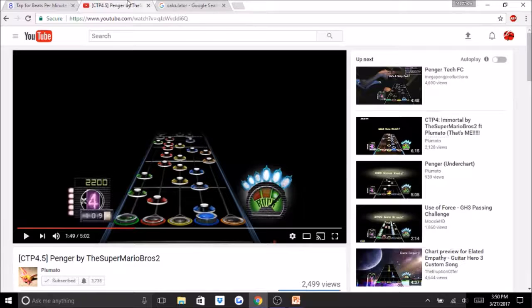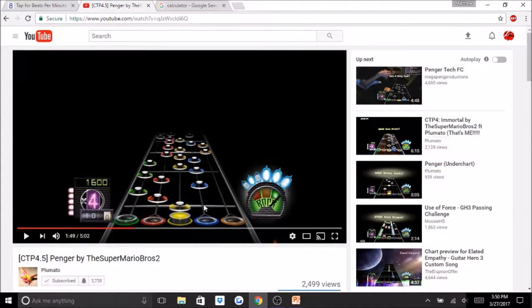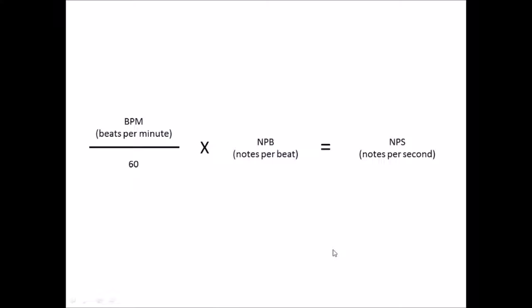Another way to find it, if you're just looking at the chart and don't have a charting program to open, is to count the notes between the beat lines. So here are the beat lines here and here. Make sure you remember there's a beat line at every half beat. It's a little softer, so make sure not to count that. Start on the beat line, don't go on to the next one. So 1, 2, 3, 4, 5, 6, 7, 8, 9, 10, 11, 12 notes in this beat, and that's a constant rate. So 12 notes per beat is our value.